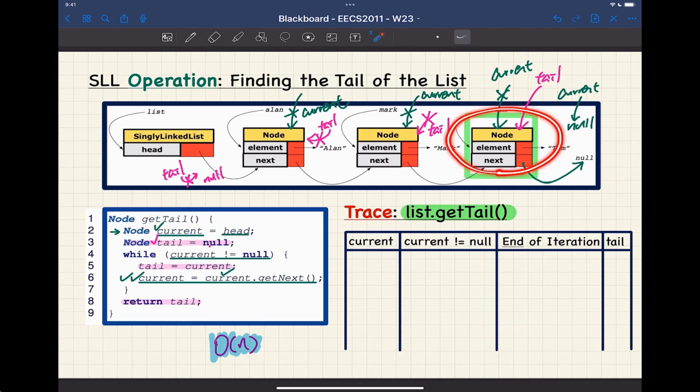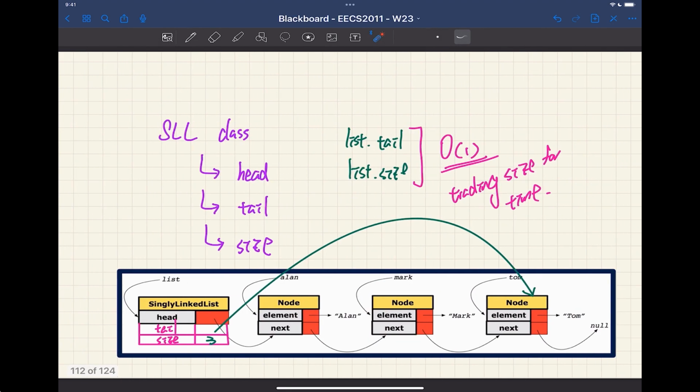Without any explicit attributes being stored in the singly linked list, that will also take linear time. Having these 2 observations, we said that we'll rather declare 2 additional attributes at the singly linked list class level, namely the size and the tail, so that they can make some operations easier. We'll see. That's what we spoke about last time.